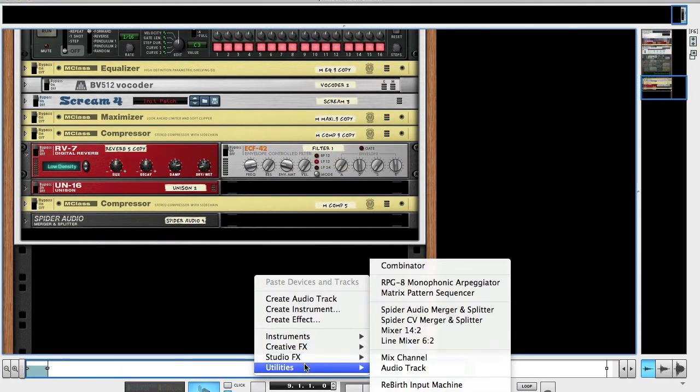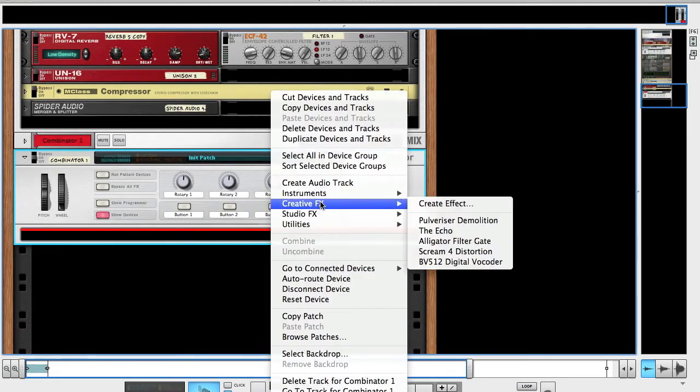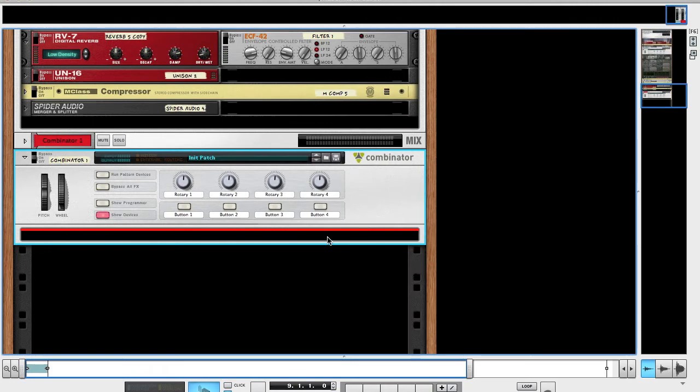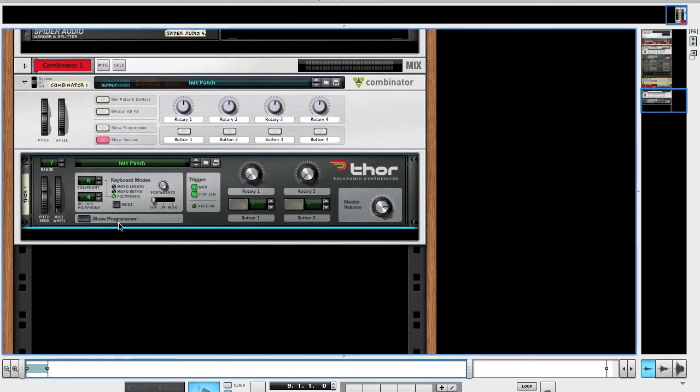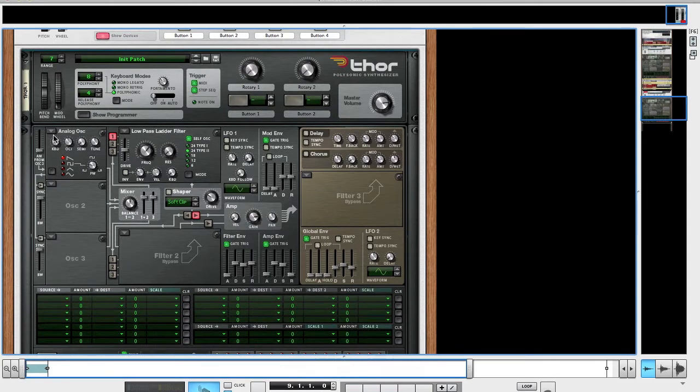So first, we want to make a combinator with a 4 in it, and then ignore the pitch range at the minute. I'll explain a bit about that at the end. Go make 3 oscillators, first 2 multi and the last one noise.